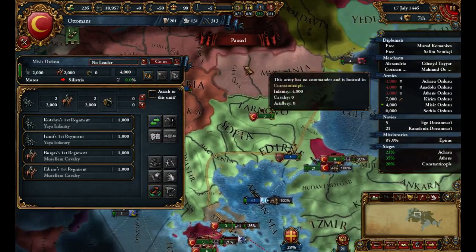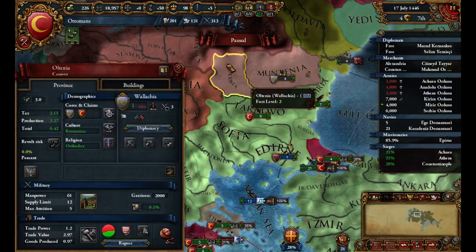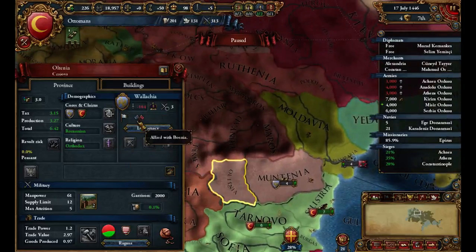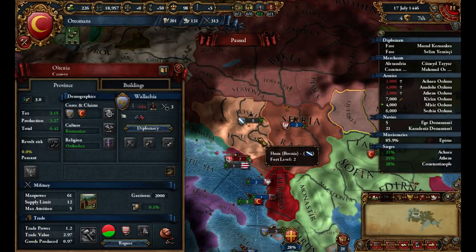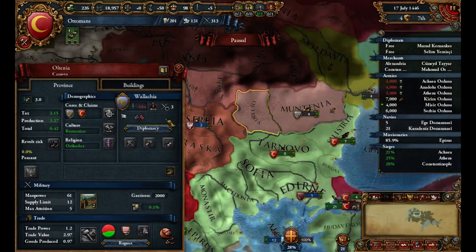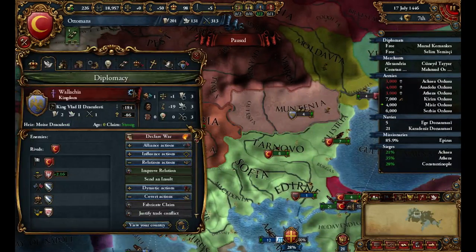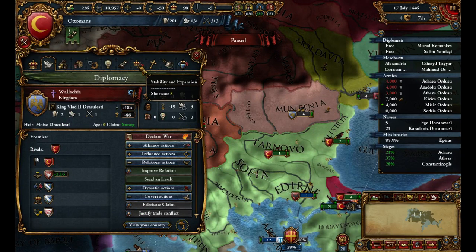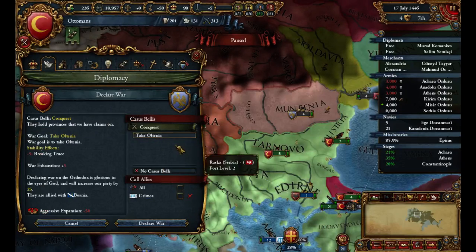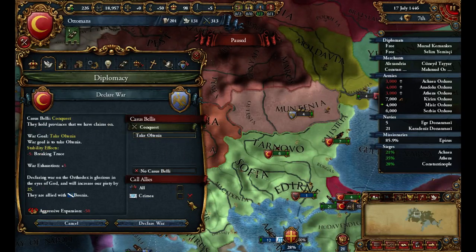Okay. These guys are good to go. Now, you shouldn't fight a bunch of wars at once, but, yeah, they're allied with Bosnia. So these guys will start some trouble. If I start something with Wallachia, we can deal with it. Again, you don't want to fight too many wars because people are just going to start hating you. They'll form a coalition. But we're just showing off stuff, so what the hell. Okay, let's take Oltania. We're not going to call anybody in.